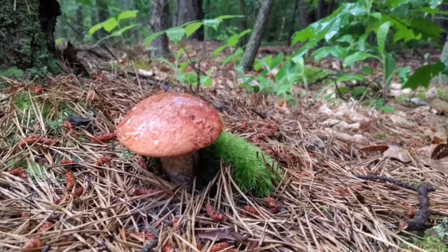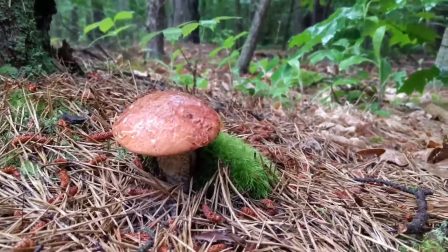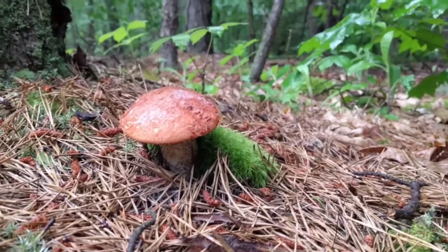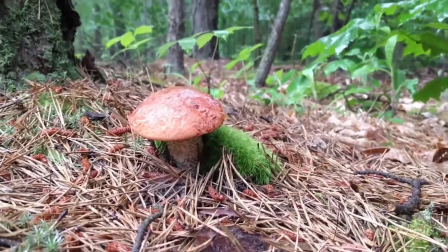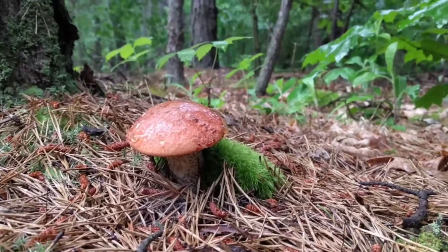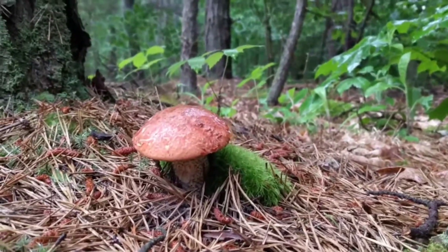But I specifically came out here to collect Leccinum aurantiacum — these are the red-capped scaber stalks, and they are quite delicious. They are a bolete mushroom and they grow under pine. Nothing much beats coming out into the woods with one specific mushroom in mind and finding it right where you thought you would. They're pretty little mushrooms in the genus Leccinum. Some people can have some gastric upset with some species within this genus, but I've never had a problem with these — I think they're delicious.